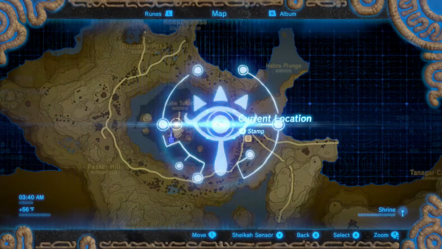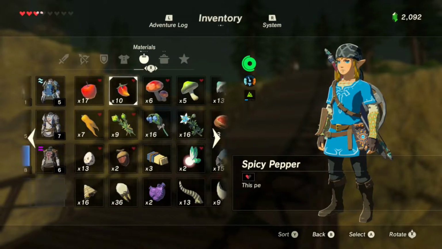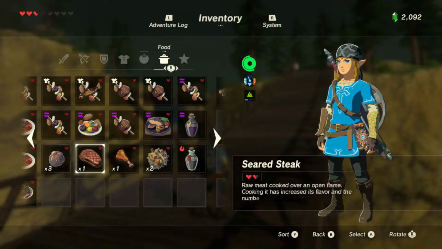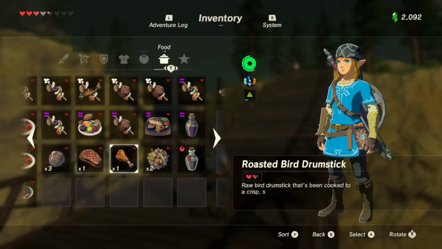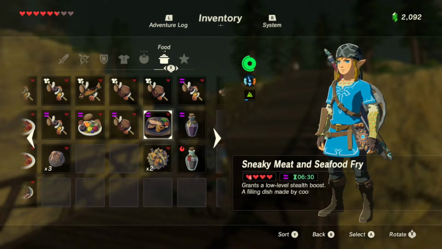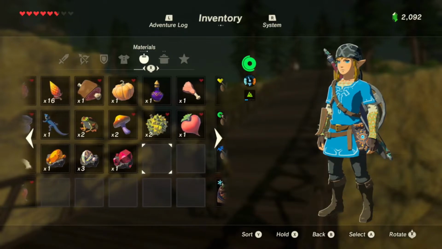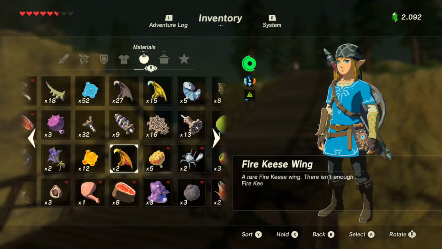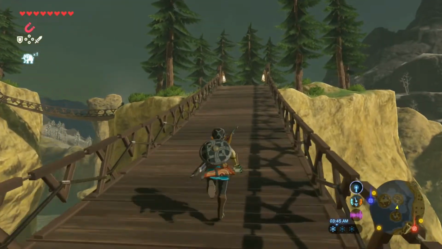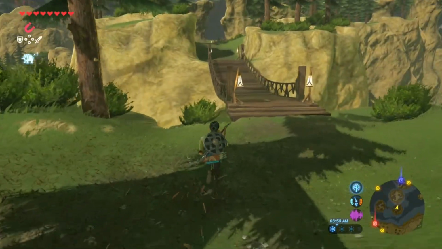Actually, can I not wear this anymore? Did I hit the wrong buttons again? Or am I... Oh, I'm good. Okay, let's have the higher armor on now. I don't want to use the part ones. At least get some heart back. Where are those apples? There we go. It's a Zelda version of eating cheese, but instead you're eating 20 million apples.